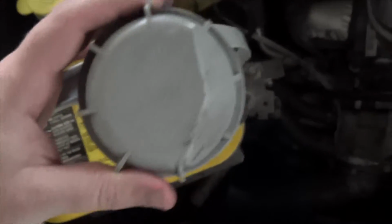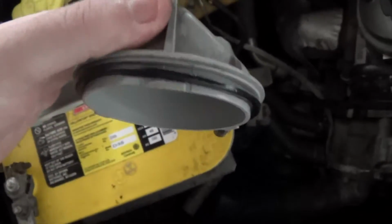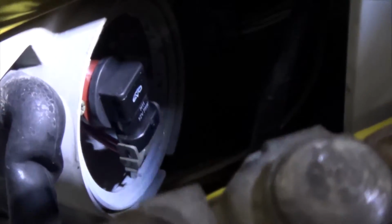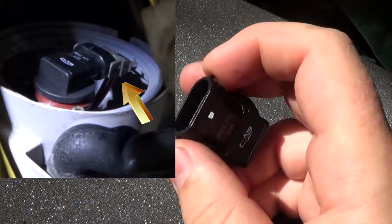This car has a plastic cover that you have to remove to access the bulb. A lot of German cars have this too. There's no threads on this, you just need to rotate it a little bit to pull it out. We can see the base of the light bulb now. It doesn't take a whole lot to remove it. These two side tabs are what the plug was holding onto.